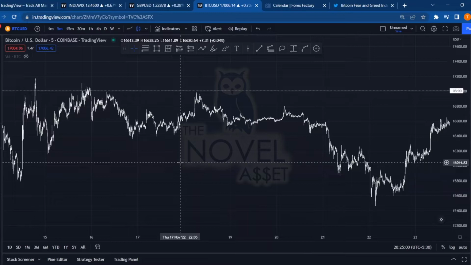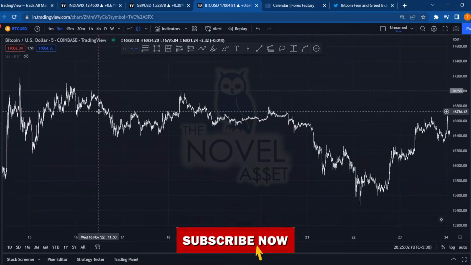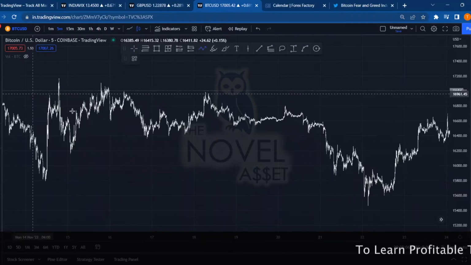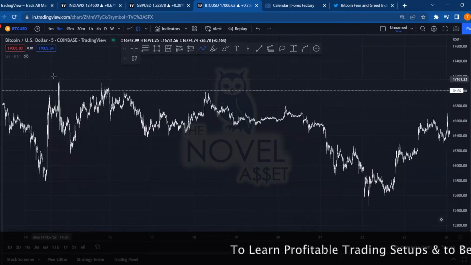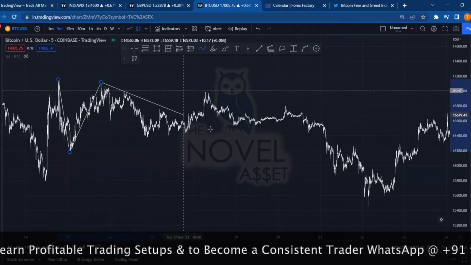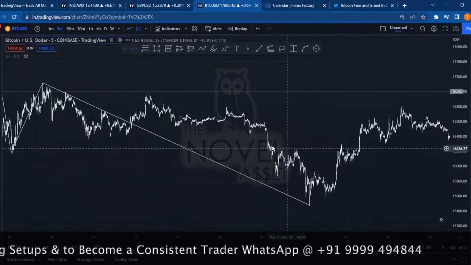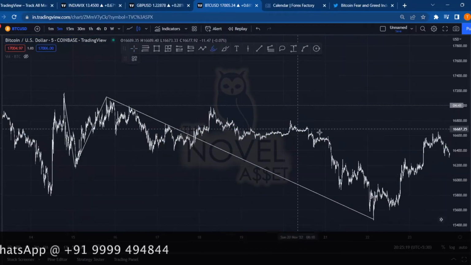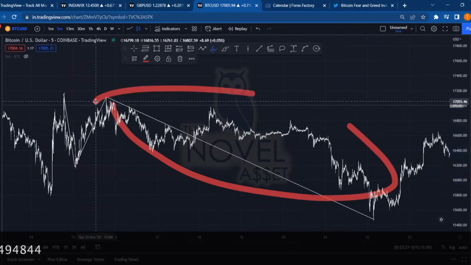So we have understood that when we want to understand the direction of the price, we are not going to use any indicators. We are going to understand it with the help of the market structure. What you can see over here is that this was my previous high. Price made a low over here, then price made a lower high over here, and then price wanted to go towards the downside. So no doubt the price is showing you the downside.